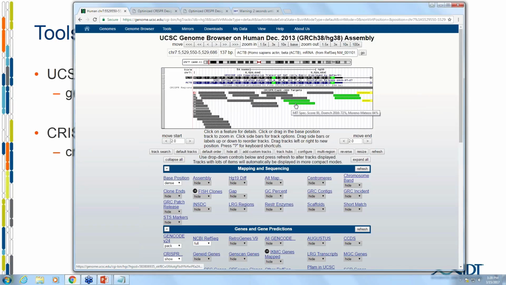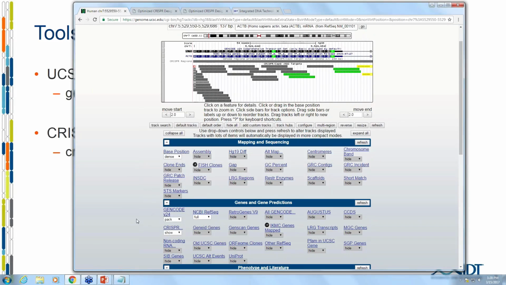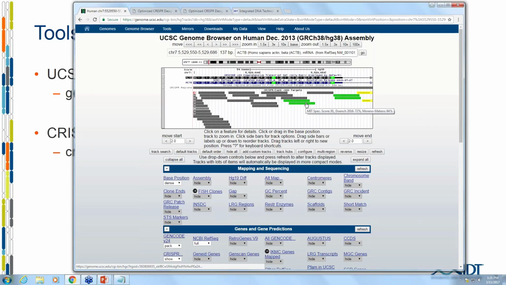And then if you're using certain browsers, I'm using Chrome right now, you can actually hover your cursor over each guide RNA and it will tell you the specific scores for, in this case, 3 different algorithms that are being used. The first is the MIT specificity score, which is a 91, which is quite good since this is out of 100. The latter 2 scores are 2 different on-target metrics. You can find out a little bit more about them outside of the scope of this webinar, but if you click on the track name itself, you can read about exactly what the difference is between the score from the 2016 Doench paper or the Moreno-Mateos score.